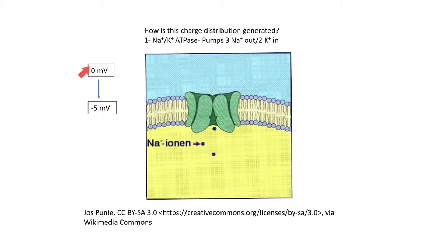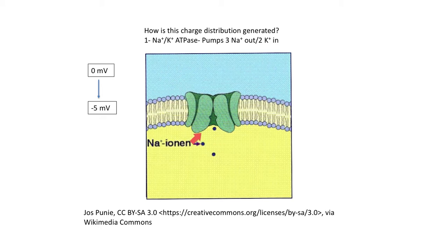such that if you start with a cell that has no voltage difference across its membrane, then this alone can, let's say, make the inside of the cell negative, outside positive. Usually the sign that we give to the number that indicates the membrane potential pertains to the electric sign inside the membrane. That's just the convention. So this sodium-potassium ATPase alone maybe brings down the membrane potential to -5 millivolts, and I'm going to play you a video here to see how it works.